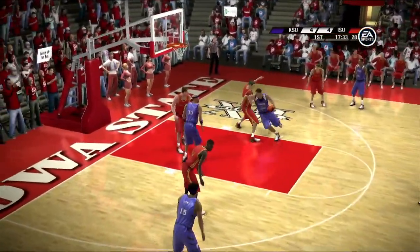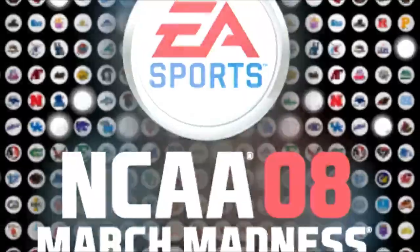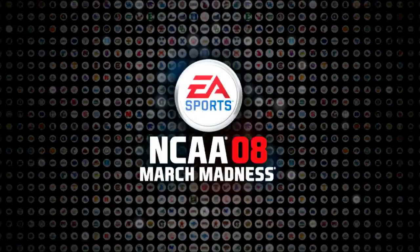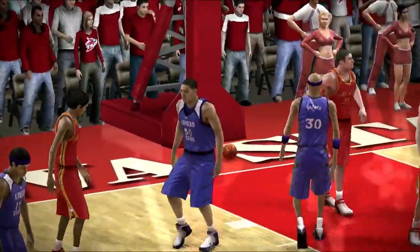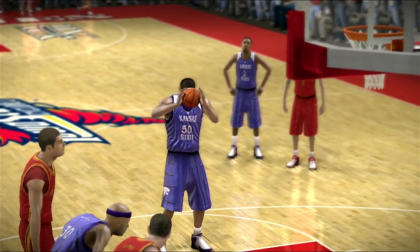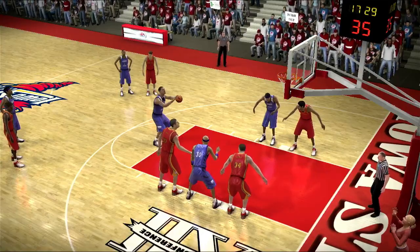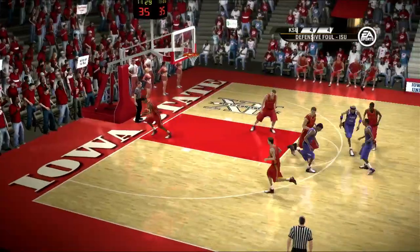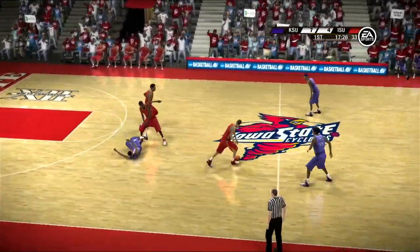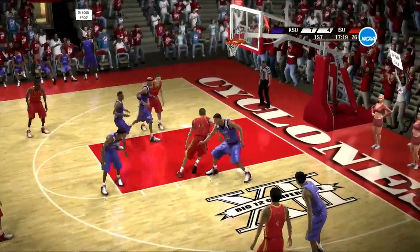They go into the low block. That spin move not successful — defense did a great job not allowing them to make that turn. And one! He threw that down with authority, baby. Make a statement, young man. This is the team's first trip to the free-throw line. Makes the foul shot. What a hard screen there. It looks as though the students are all wound up and ready to agitate the opposition. And has it rejected — defense did a great job with that blocked shot.